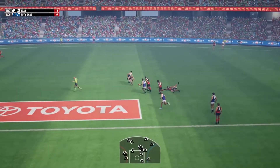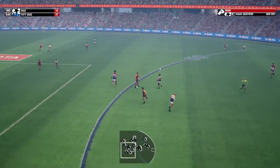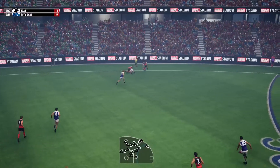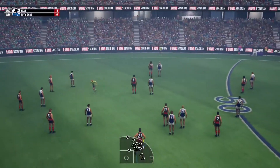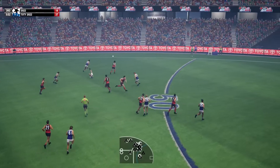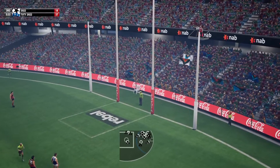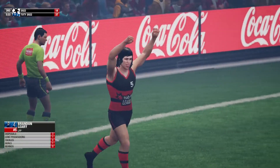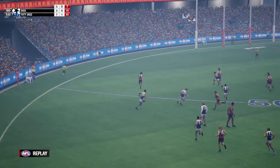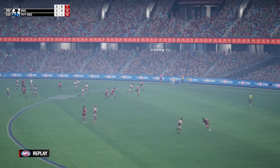Clears the contest. 16 — a bit too hard with a push and it's a free kick. A chance to reload the attack now. The visiting team haven't been able to set up many set shots at goal, but the ball has been coming in way too slow — you can't expect your forwards to kick a winning total that way. Great tackling there, Hutto. One with a punch — Norton couldn't stick the tackle on five. He goes to the line — the top ball falls between the big sticks. They stretched their lead. The visiting team have kicked the last two goals — the lead is now 25.